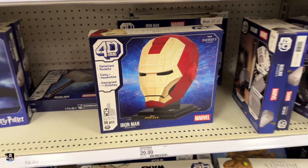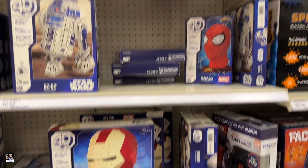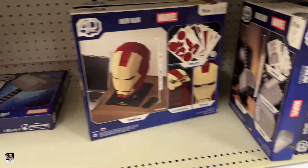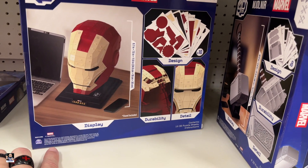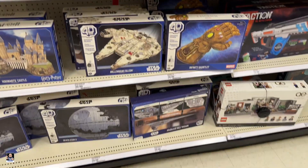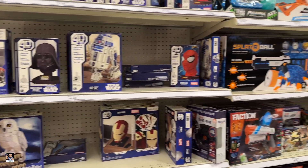The Boba Fett should have been this size, Vader should have been this size. I mean, come on, look at that — 9.7 inches, 11 inches, 19 inches. He's 11 inches tall. Well, I think that's going to do it for the hunt. I will see you here in a bit.